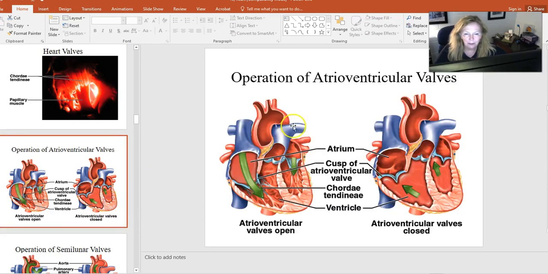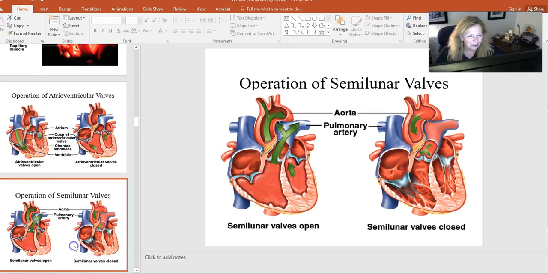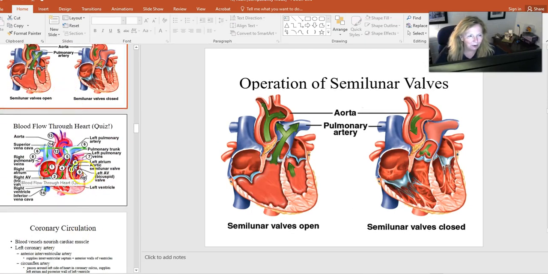So when we think about the valves and how blood fills these atria and then moves into the ventricles, as the ventricles fill with blood, the valves close. So that first sound is the AV valves closing. The second heart sound comes from the semilunar valves closing. So again, I think we had stopped on that part, so we will pick up with circulation.